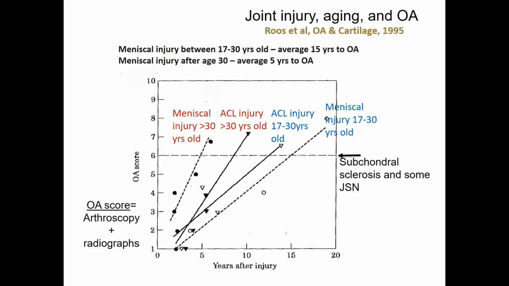And there's a lot of work being done to figure out how to better treat someone with an ACL injury to prevent OA. But right now, the surgery doesn't really help. Same with meniscal injuries. You can do whatever you want to the meniscus operatively. It's not going to prevent OA. In the old days, they used to actually take out the meniscus if it was injured. They found that if you take out the meniscus, you develop OA really rapidly. So that was a really bad technique, a total meniscectomy. So they don't do those anymore.